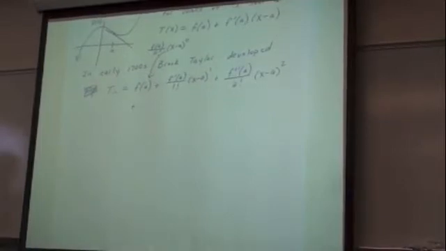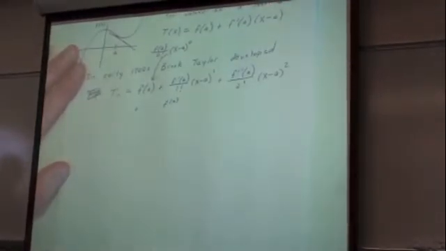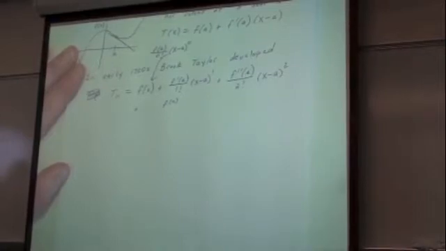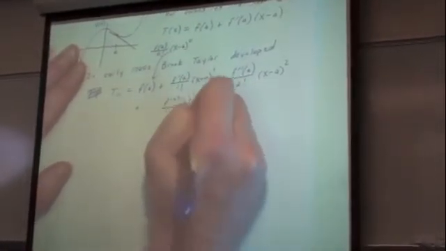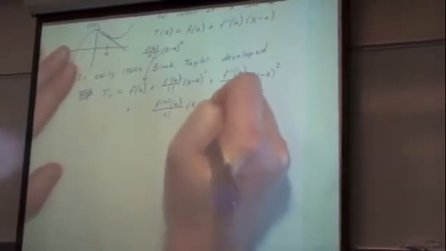Plus, I want to do a general pattern here. Well, I'll say, okay, general pattern is pretty easy to see. So you're going to take the nth derivative of this function. For the nth derivative, you always put the exponent in parentheses. That tells you how many times you're taking the derivative. So the nth derivative evaluated at a divided by n factorial times x minus a to the n.